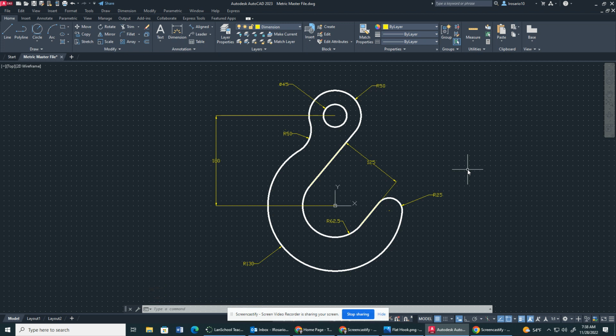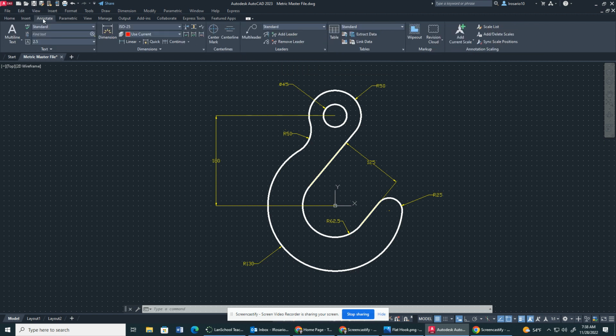Now, we have to get our center marks and center points. So, I'm going to change over to center layer property. Again, center layer property. I'm going to go to annotate. I'm going to change my style from ISO 25 to annotative. A lot of you guys are probably saying, why does it resort to ISO? It resorts to ISO because metric is usually the international standard when measuring, okay? I get it. I understand we're in America. We use imperial. So we're going to do annotative, okay? Change that to annotative.